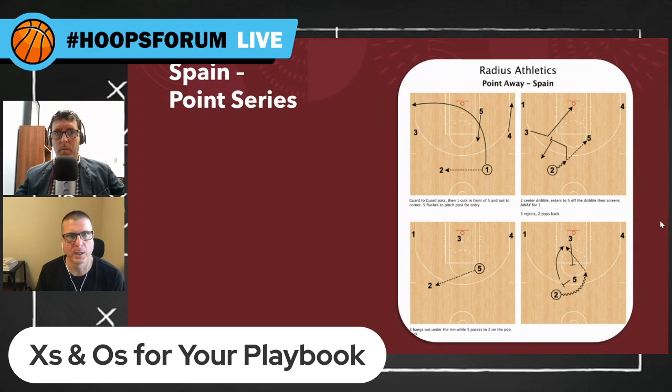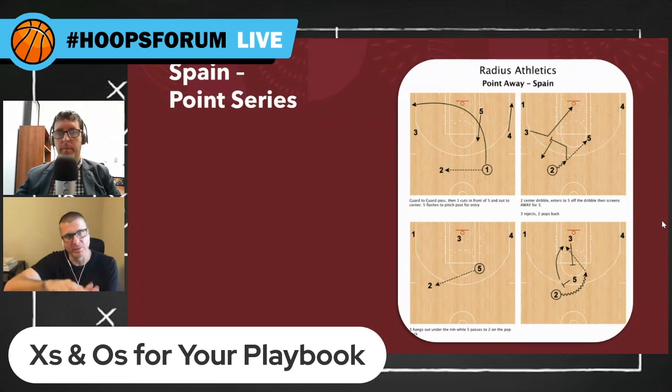I went to my Princeton library and asked how we could integrate something in vogue right now with a classic offense like Princeton, and found this example. We go guard to guard in frame one, cut over the top of the post to free them up at the elbow, hit the player at the elbow in frame two and go point screen away. The key here is once we go screen away and reject the screen, you see player three rejecting to the rim and the screener popping back. I need player three to hang out under the rim. Don't go anywhere.